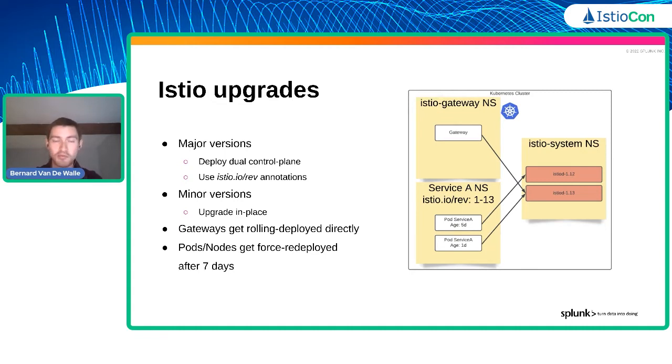For minor versions, we upgrade in place, and that works relatively well for us. That means that we just replace istiod with the newer minor version as a rolling upgrade. I will also say that the way we do upgrades is we always test it in dev and staging for a couple of weeks. And once we're happy with what we got, we push it over a week in prod. We want to have all of our workloads on a single version as quickly as possible.